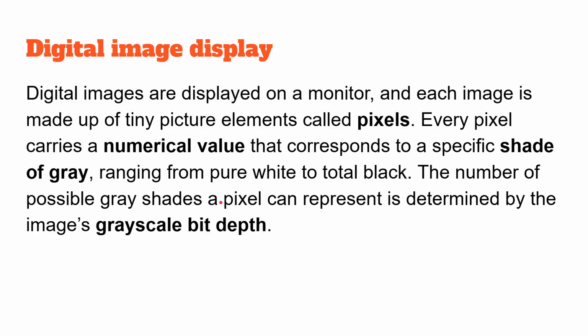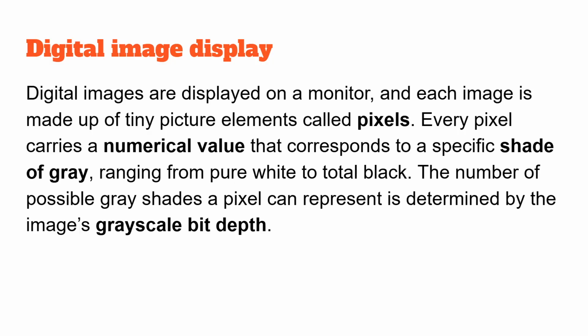Digital image display. Digital images are displayed on a monitor, and each image is made up of tiny picture elements called pixels. Every pixel carries a numerical value that corresponds to a specific shade of gray, ranging from pure white to total black. Shades of gray are going to be very important for us, and they're going to be with you for a long time while we go through this program.